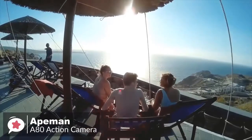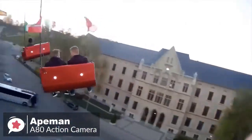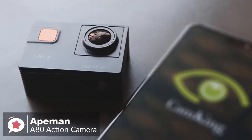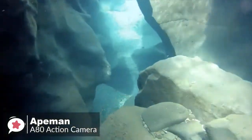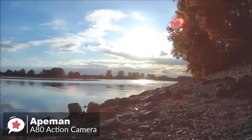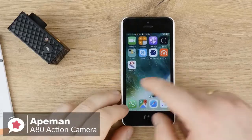As for performance, the A80 offers four view angles — 170, 140, 110, and 70 degrees — providing a much broader, amazing perspective. It has a built-in smart gyroscope and anti-shaking mode which delivers steady and smooth videos. The camera can take 20-megapixel still photographs and shoot 4K video at 25 fps and 2K video at 30 fps, and it works underwater up to 40 meters. It also supports loop recording, car mode, diving mode, timer shoot, and time-lapse capture modes.